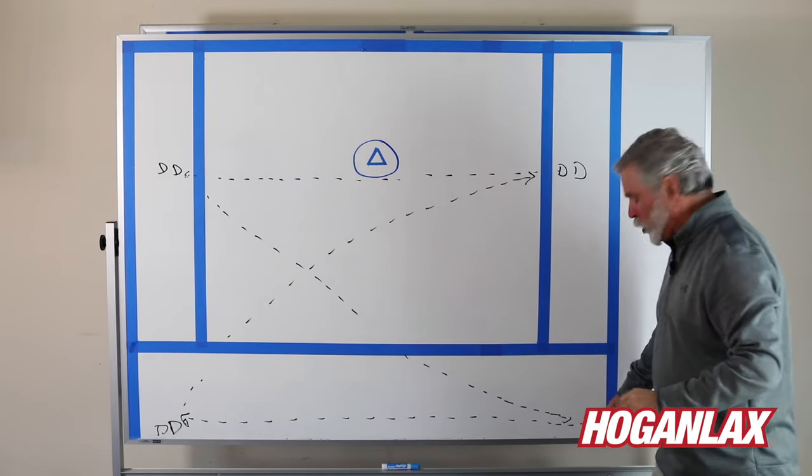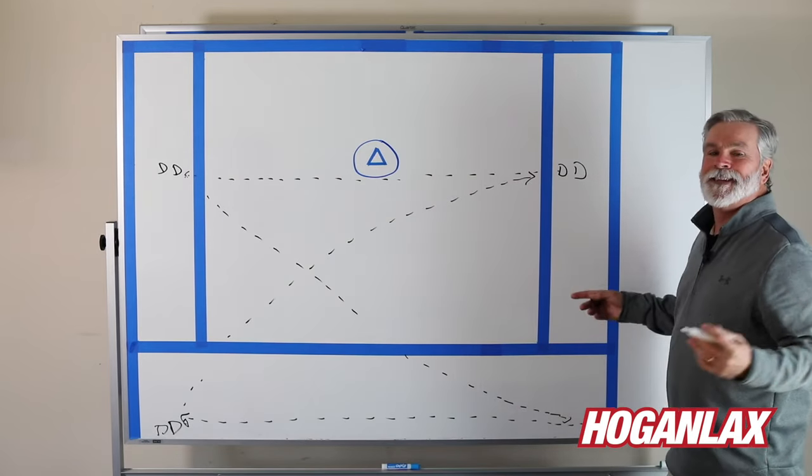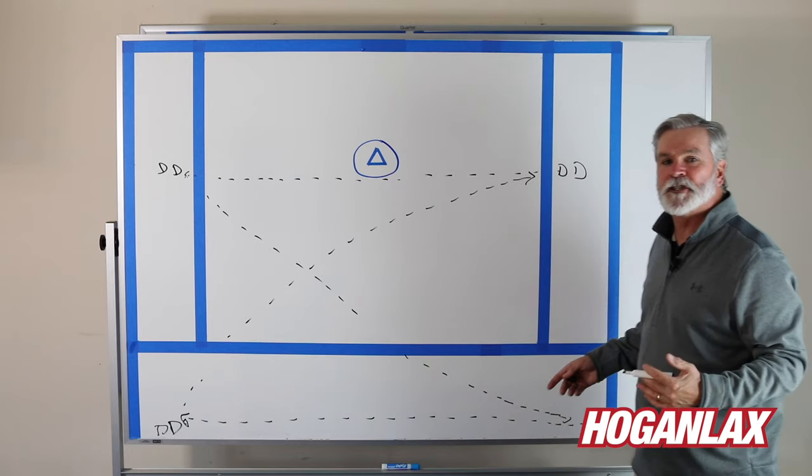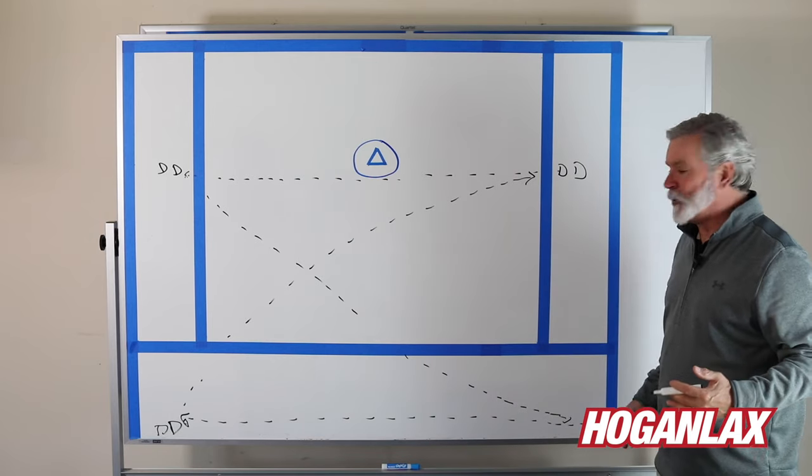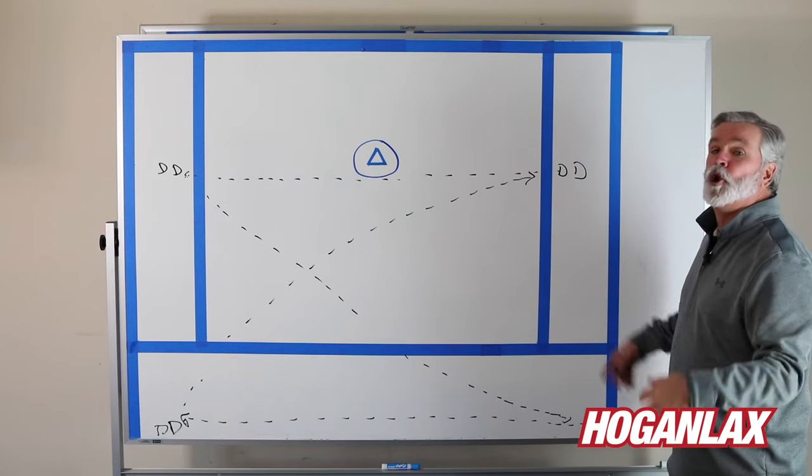And what I got, they're either throwing cross field from the midline or the goal line, it doesn't matter. It's the same function and the same fundamentals you're trying to get them to do. And then after a few minutes, we'd say, reverse the ball.